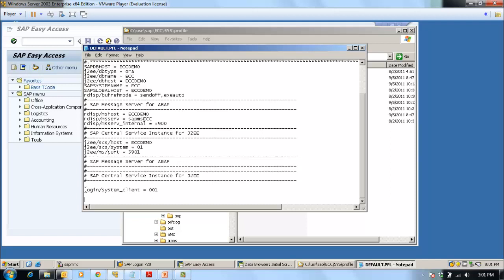We can also see the logon client is 001. That is the standard logon client. If you want to change it to a different client, then you can change it here.